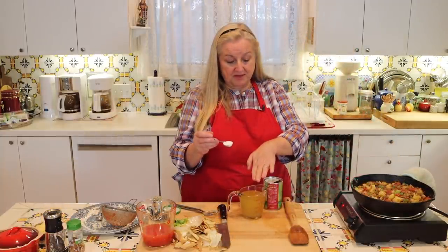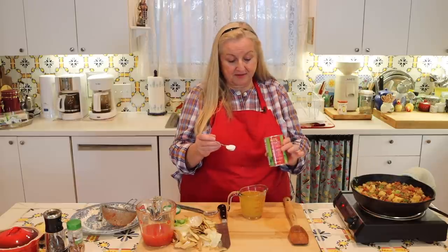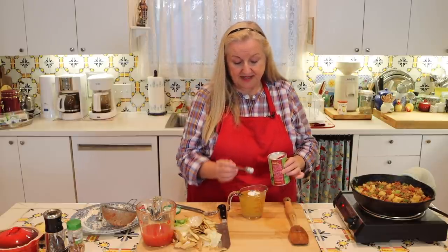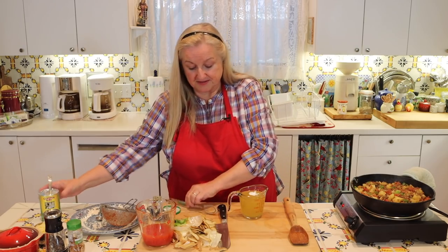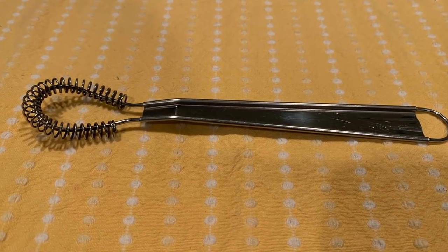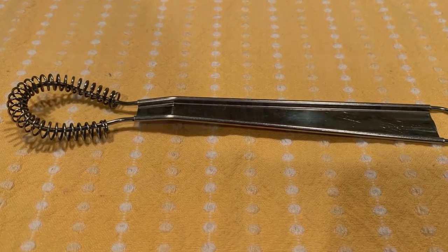Well, I've got my chicken bone broth here and my cornstarch, and I'm going to go ahead and add this right in, and then I'm going to use my little magic whisk. Those of you who've been with me for a while, you know I love this little thing. And I'm just going to give this a good mix around.